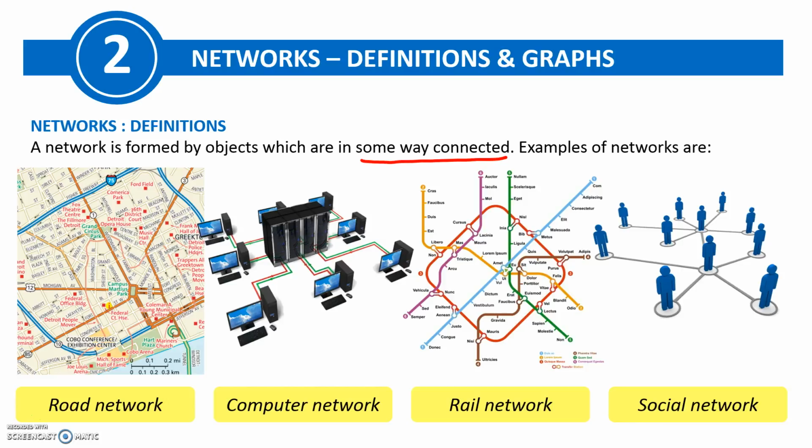We've got a road network, so we might have a network and we can join interconnecting corners of streets, for example. We might have a computer network where we can draw between the central network and individual computers a network. They're connected, and so on. We could also look at a rail network. We can look here from one stop to the next stop, to the next stop, and how they are connected. And we can draw these in a network graph.